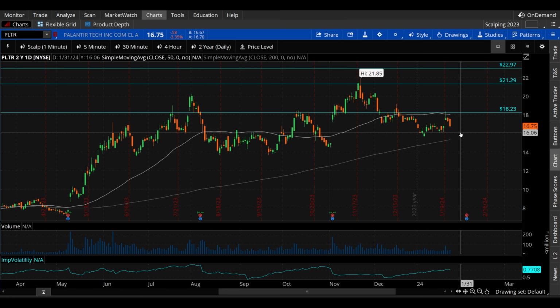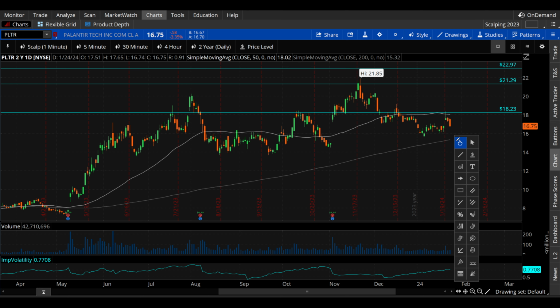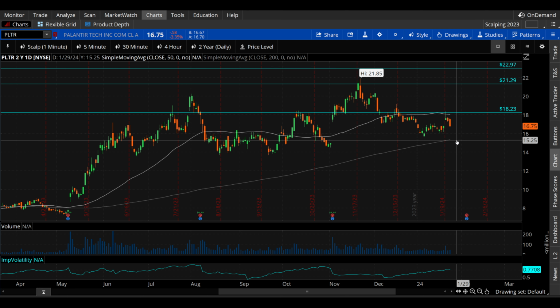Now, if I'm a bear looking at Palantir right now, it's pretty hard to argue that like 16 is not an area of interest. 16, we currently find ourselves approximately 4% away. A repeat of today puts us down in that region. Now understand, that would be breaking what we talked about on that previous chart, right? But 16 is clearly an area of interest, and I think a lot of bears, given a test of 16 and a breakdown side of 16, clearly their eyes are heading next to around 15 and a quarter, that 200-day moving average. So you bears, you're looking for really any downside break from here to break the bull's spirit, right?